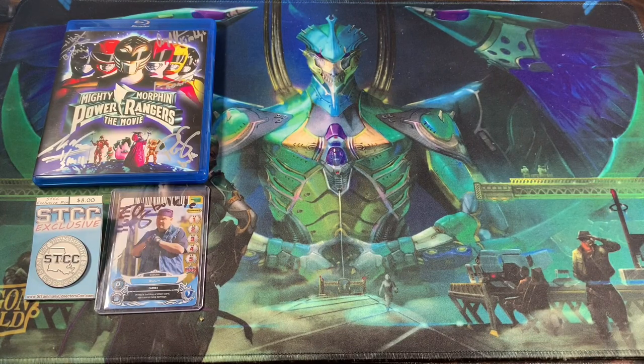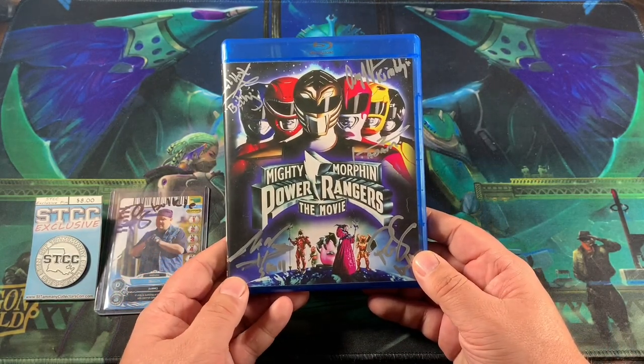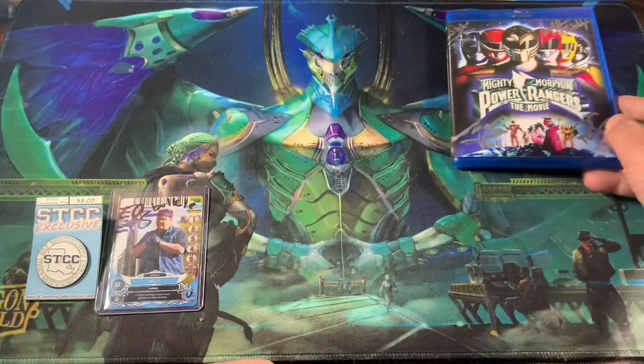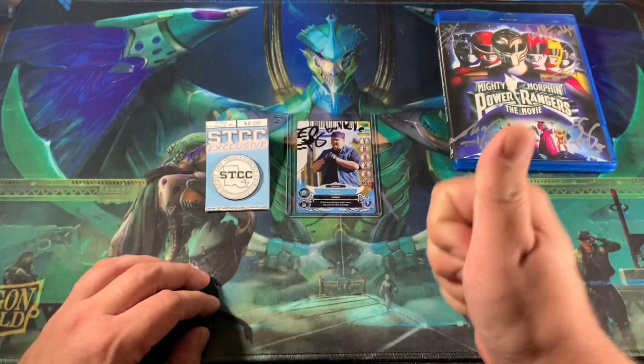Got them to add their signature to our Blu-ray right here. I can't get into being super sad that I'm not going to be able to add Jason David Frank's signature in here, but I'm really just not going to harp on that — that's not what people need. Everyone knows it's a tragedy. Right now I think the Power Rangers community needs healing.